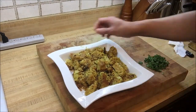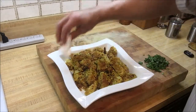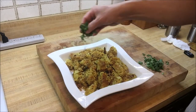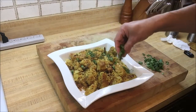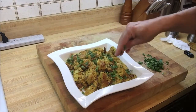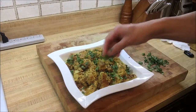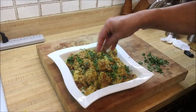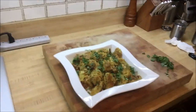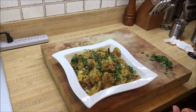And our grand finale, we're going to sprinkle some chopped fresh cilantro on top. Oh my God. Toasted sesame seeds, mustard seeds, the spices. Now tell me if this does not look fantastic. Alright folks, so there you have it. Steamed muthiya or steamed cabbage dumplings. They look and smell fantastic.